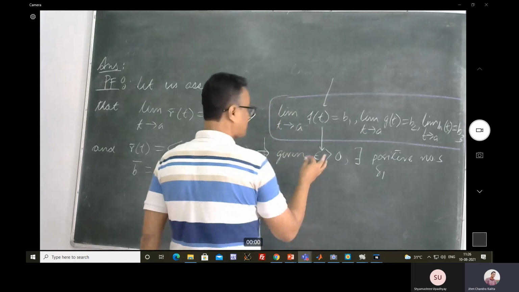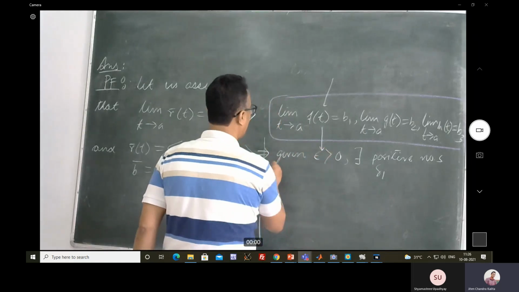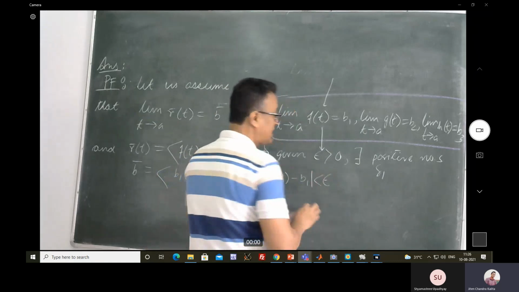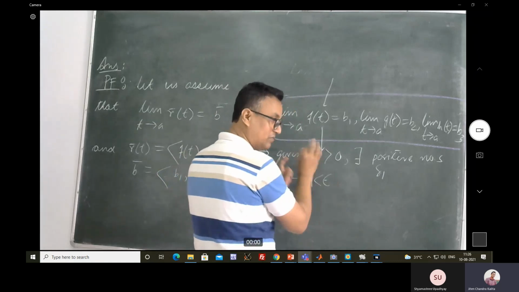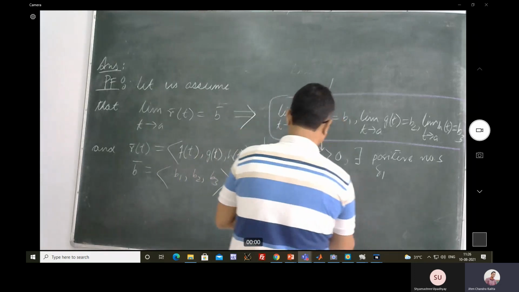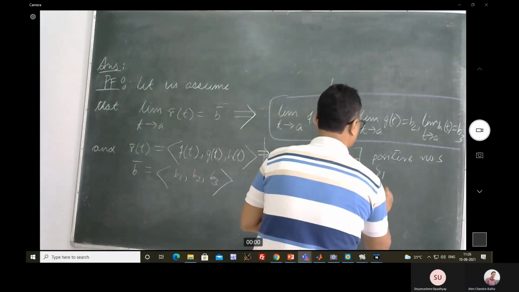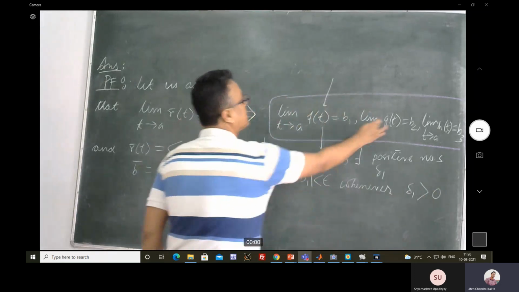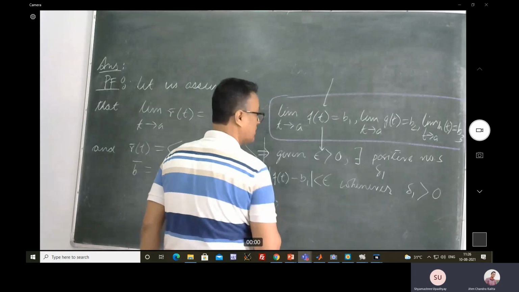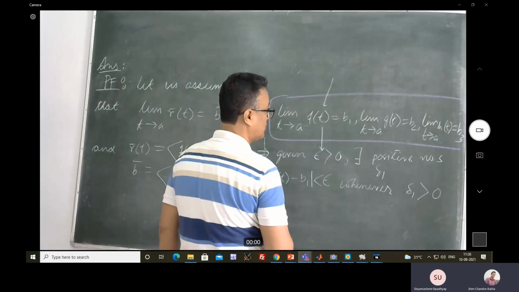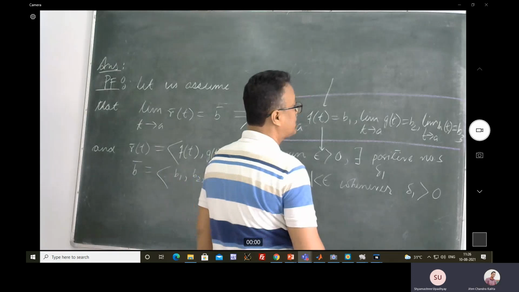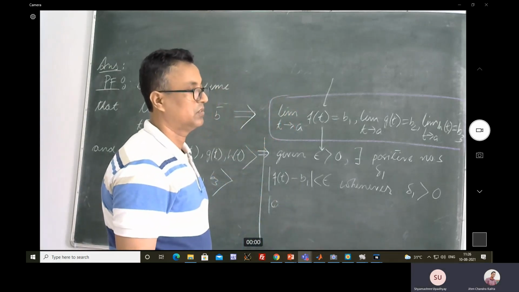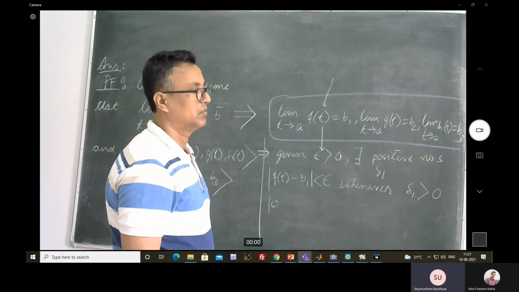Okay, so what is that? The modulus of FT minus b1 is less than, for the timing, let me take it as epsilon. I'm going to change it later on. Epsilon, whenever delta 1 is greater than 0. Okay, so similarly for this function also I can, whenever delta 1 is bigger than 0 or something else? No, delta 1 is a strictly positive number. No, but it should be less than the modulus of t minus A.